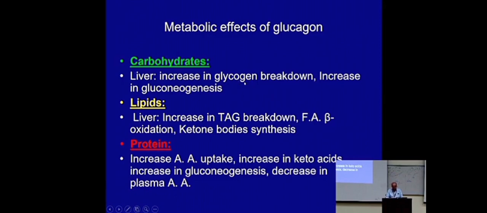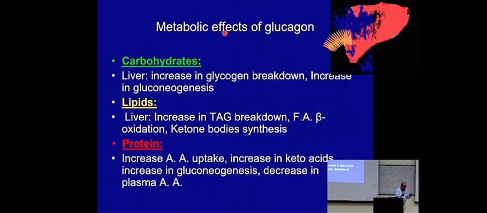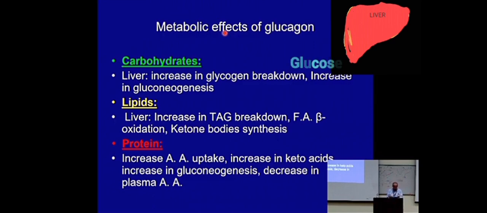Both of these are key functions, again, of the liver. These are the key functions of the liver. So think about it. Glucagon is high when glucose in the bloodstream is low. That means you are in a fasting cycle. So the liver's function is going to be completely changed, meaning it has a new function. Its new function is going to be producing glucose, okay? How do you produce glucose? Through either glycogenolysis or gluconeogenesis.